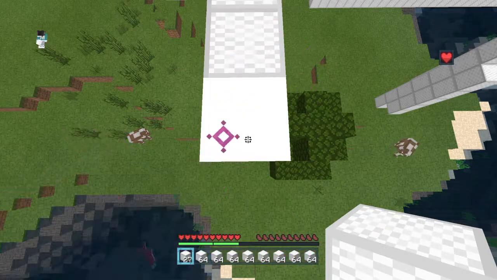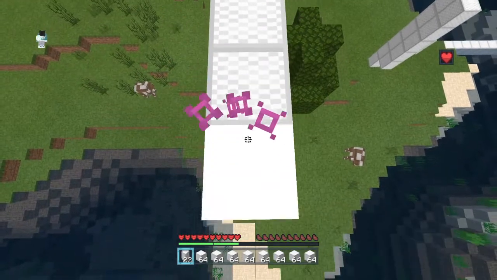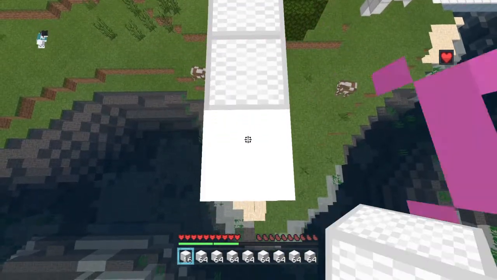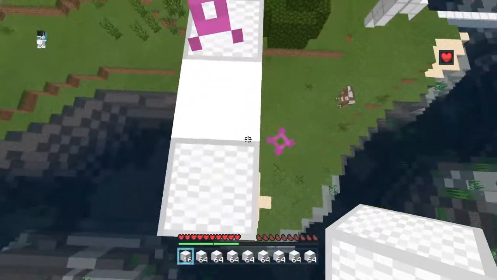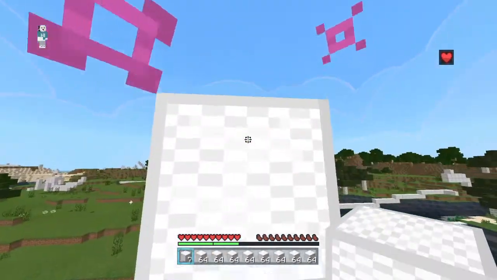So what you gotta do is basically hold LB or L2, if you're playing Xbox controller, and all you gotta do is do the normal bridging that normal people do, and then you just gotta hold it on the edge like this, and so it just automatically places, and you just gotta do this, and do that.